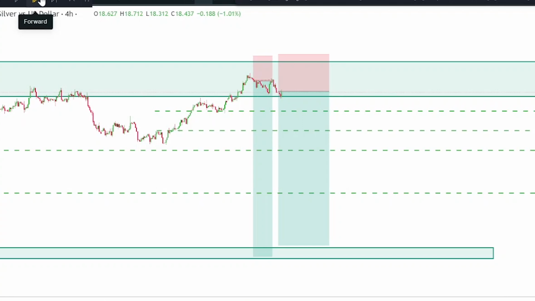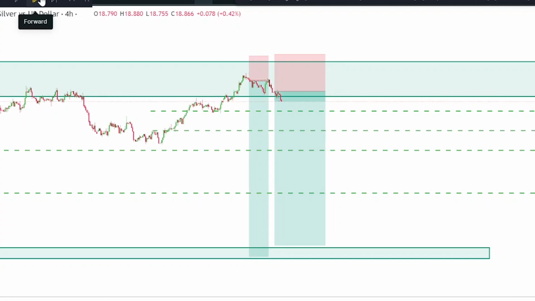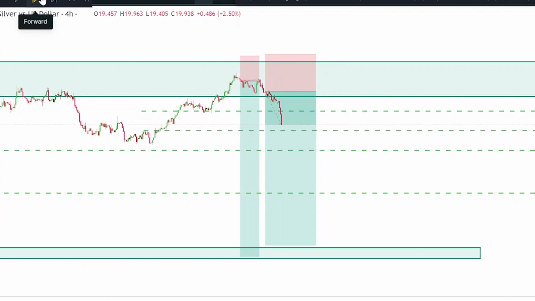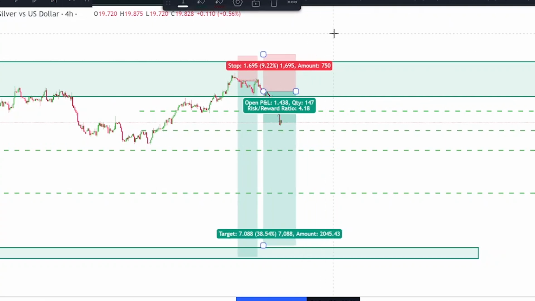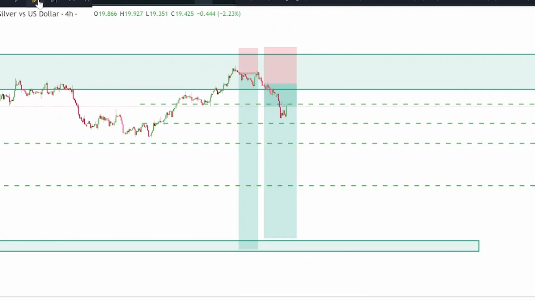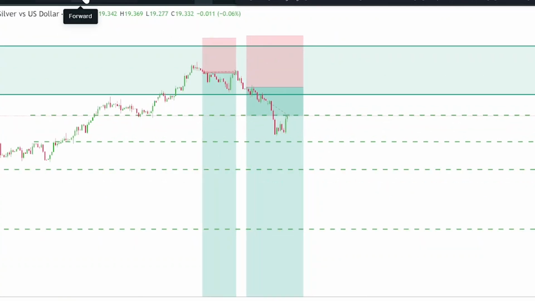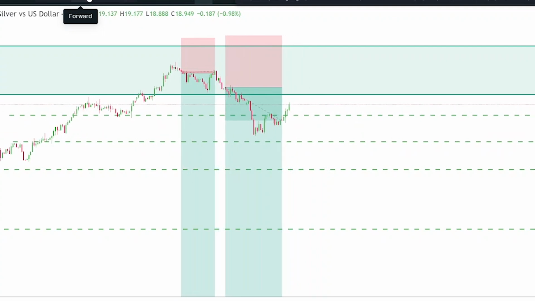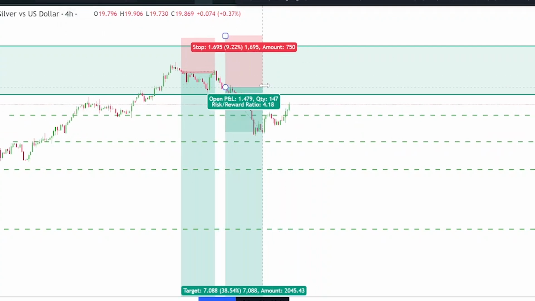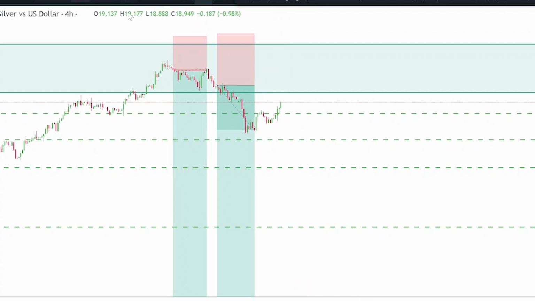Still moving down, up. We are making a lower low. If we make any lower high, we are going to be looking also for sell. Okay, let's see what happened. Rejection, lower high. Okay, so I can even set my sell limit from this area. Okay, from this area, at least from here where I entered from.